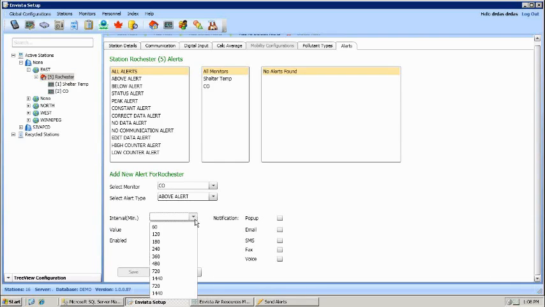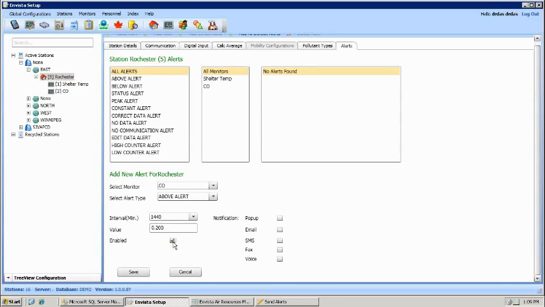The interval needs to be either the station's time base or greater. So if the station time base is 60, you could put in an alert for 1440 and get that daily alert when the average is, well, in this case, in an above alert, when the average is above a value. So if we want a daily alert on the CO when it's above, I don't even really know a realistic number, 0.200 ppm, I guess. So when the daily average is higher than that value, the alert would be triggered.